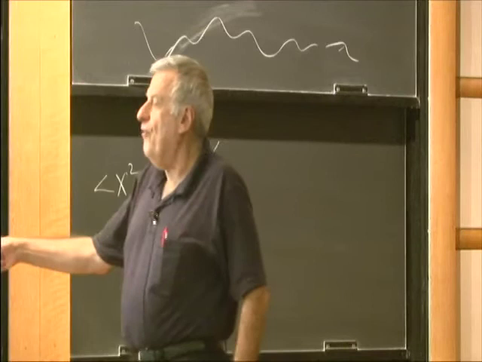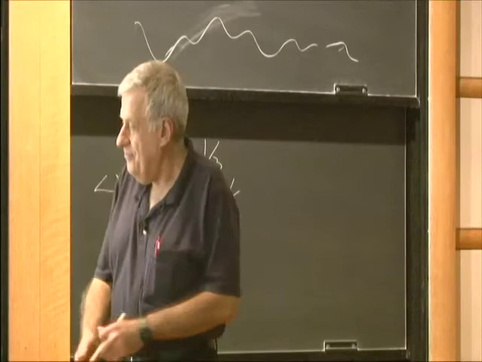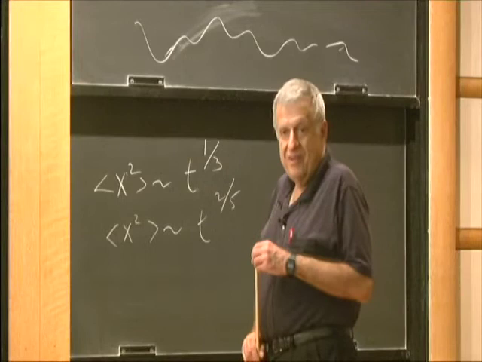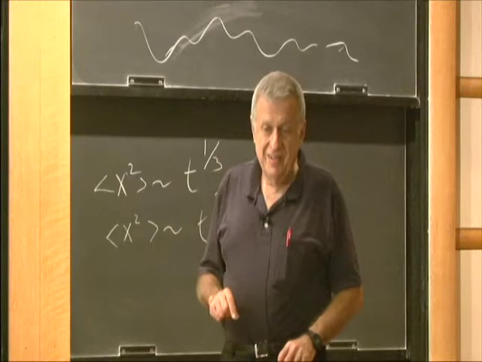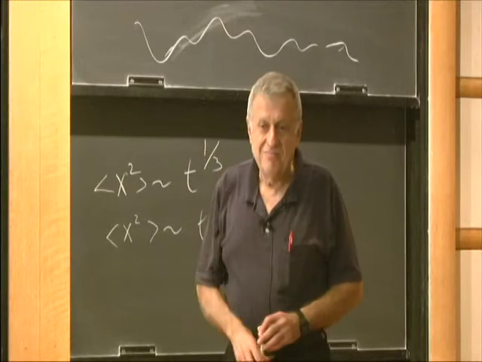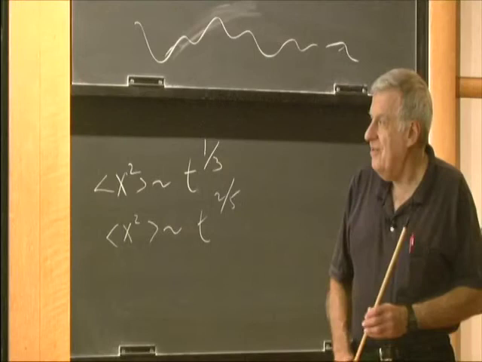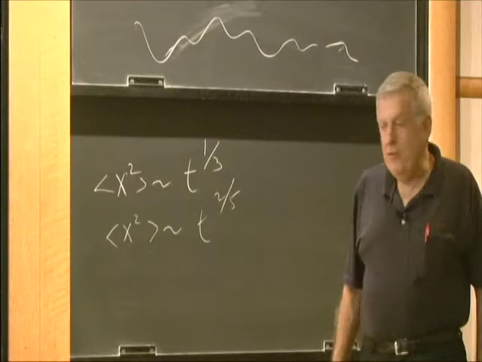But when beta is small, what is the exponent in the limit you're getting there? The claim is that the exponent does not depend on beta. However, you can see it only for some range of beta, because if beta becomes very small, they run for 10 to the 9 iterations and they see nothing. It would take a long time for the asymptotics to kick in. What is the difference between 1/3 and 2/5? It's different groups of people. This was earlier, with fewer time steps and less precision. This was later.